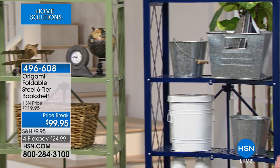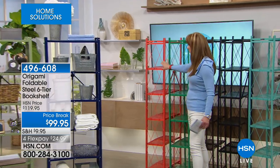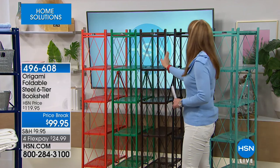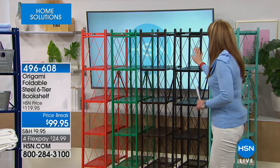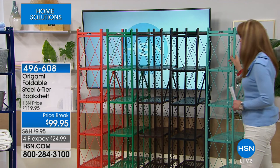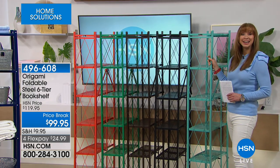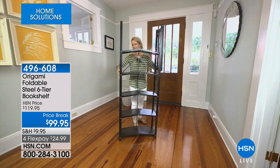Navy. Then we jump back to the back wall here, and we've got all the rest of them. That's the orange. Emerald. Vintage bronze. Black right next to it. And then we've got the turquoise, of which there are very few. There are 10 of the turquoise.